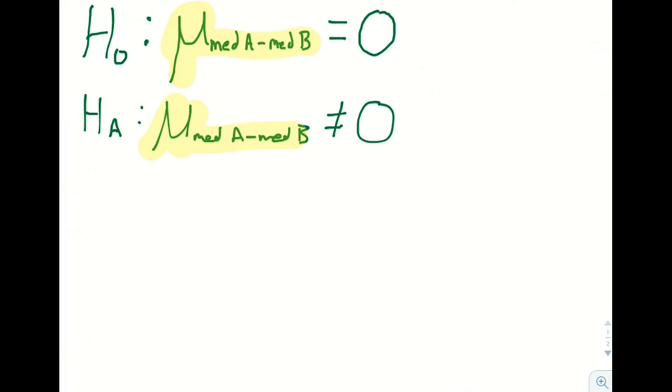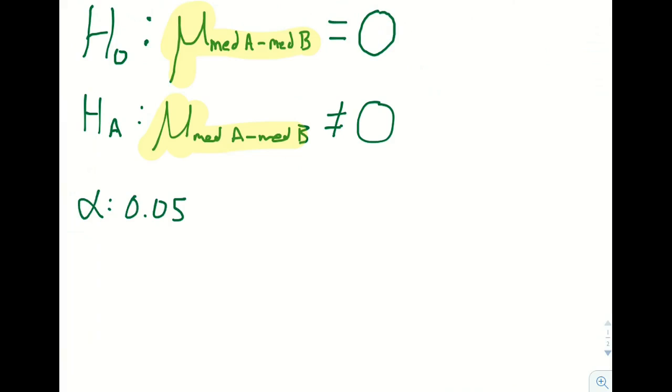Our cutoff value is typically going to be 0.05. That's the highest we will allow our p-value to get before we're a little bit too worried about being wrong, about the results coming out and us not being confident enough in those. So 0.05 means there's a 5% chance of rejecting the null hypothesis when we should not have.